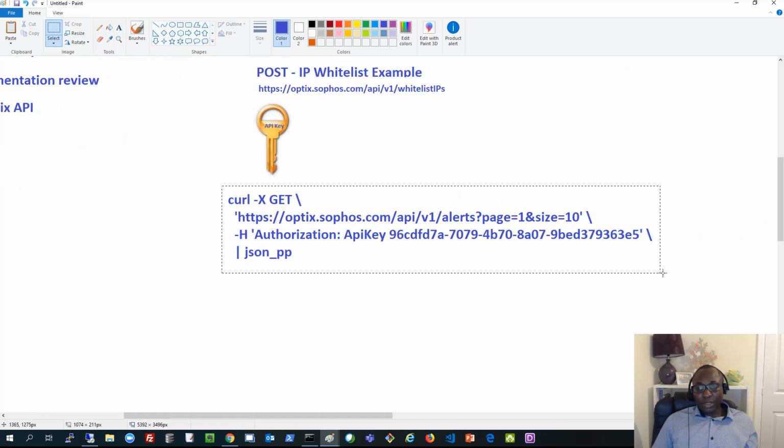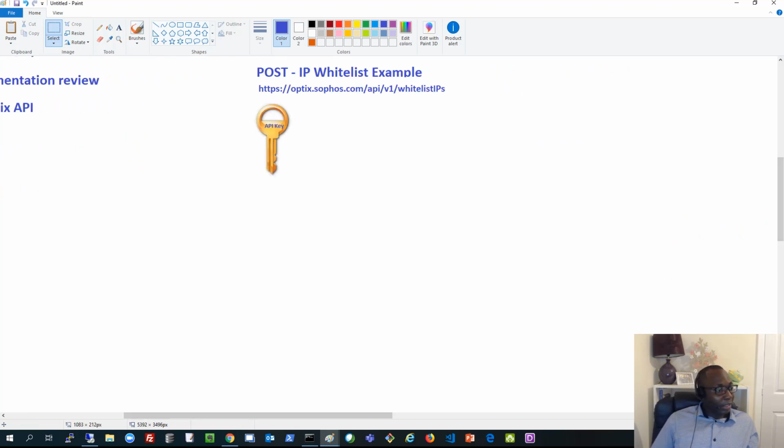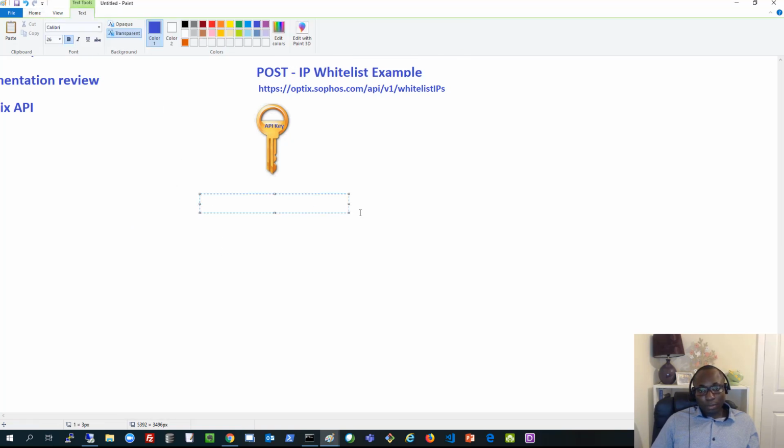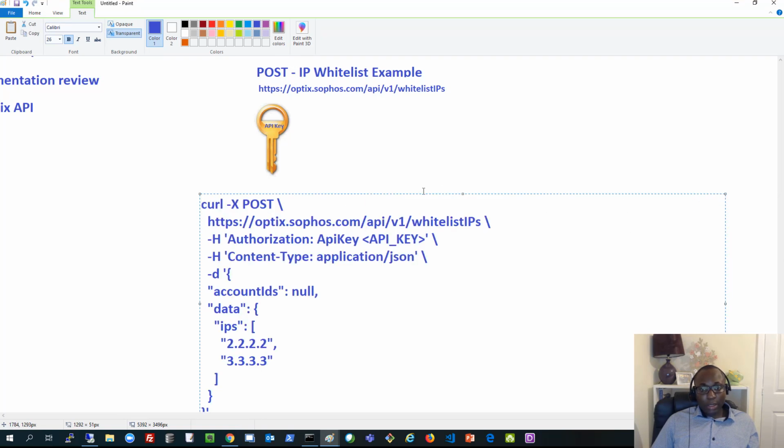So the other thing that I'll do is let's get rid of that. Let's get the right example for you. So here's an example of how I'll use this. So let's make that longer, and there you go. So this time around, I'm not using the GET method, I'm using the POST method. That's my API endpoint that I'm interacting with. I'll need to replace that with my API key. Let's get the key again.